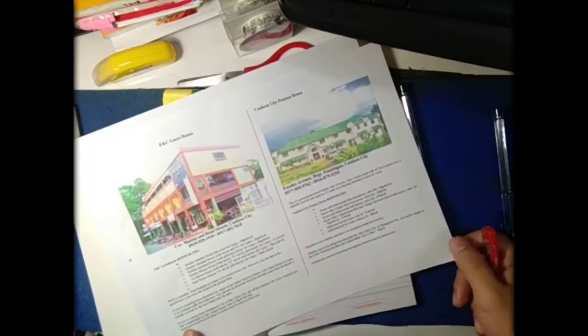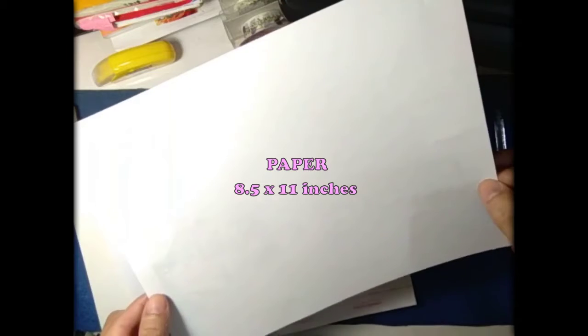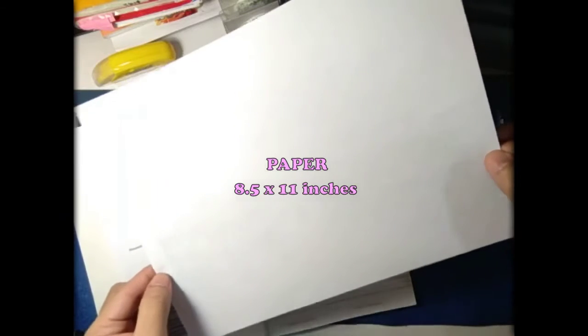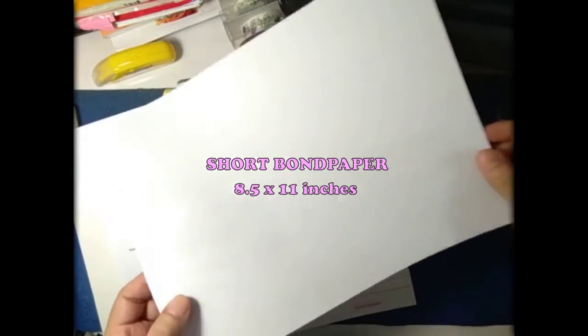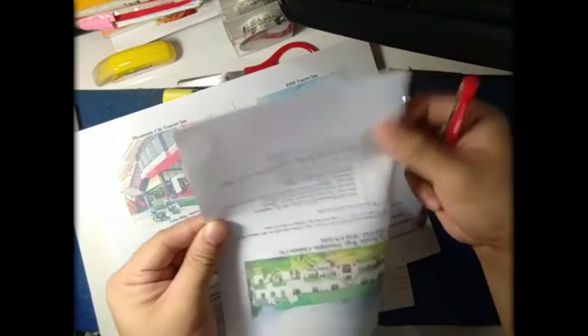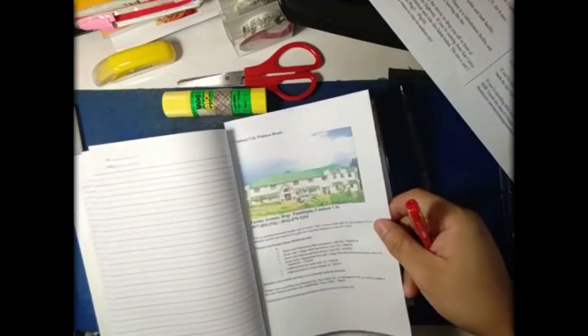When I create printables for my travel notebook, this bond paper is a good fit. I get confused if this is the letter size or the legal size. In my country, we just call it short bond paper. It's 8.5 inches by 11 inches. So when you fold it, it fits just right in my notebook. See?